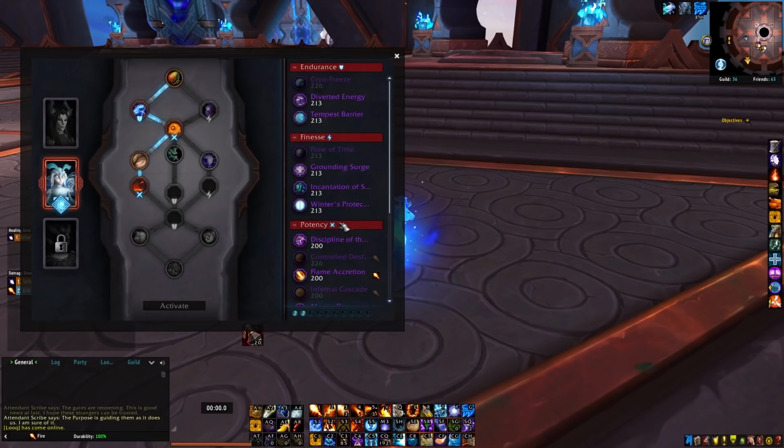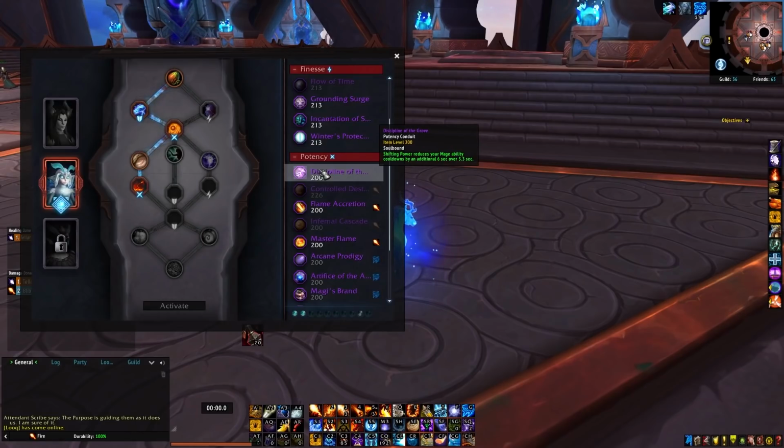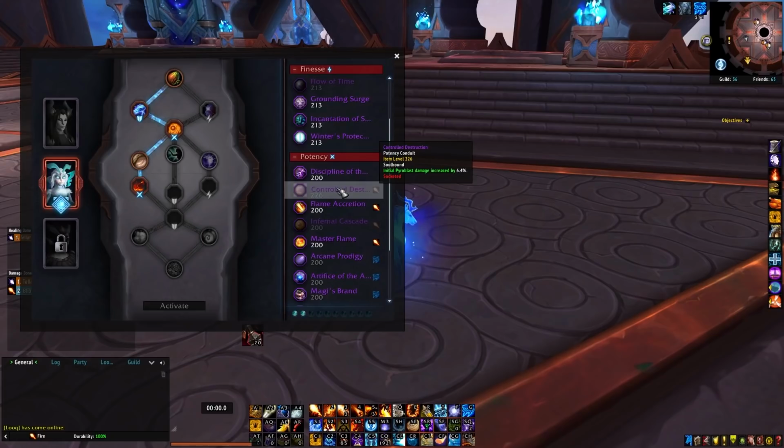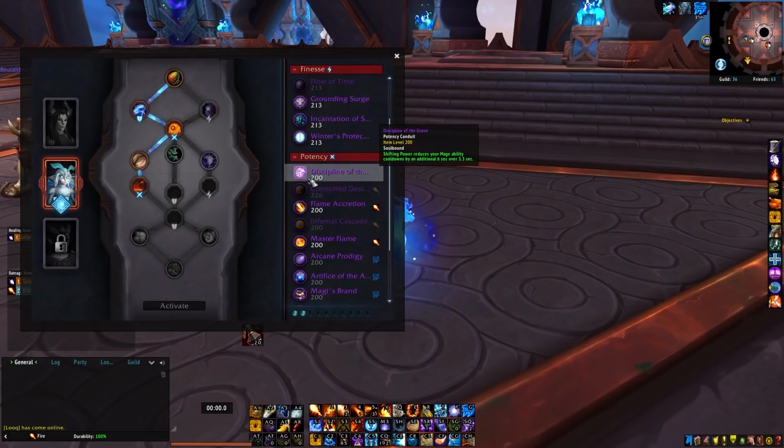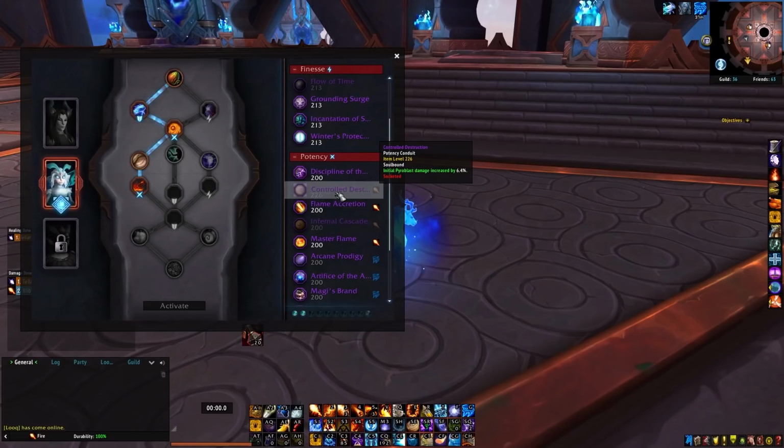But Controlled Destruction, even my 226 one I have here, seems less than Discipline of the Grove. And you see most mages playing with Discipline of the Grove. So Controlled Destruction is really a niche choice where it really depends on your kill timers and other things with your combustion. So Discipline of the Grove is the default choice with Infernal Cascade. I have it locked in right now because I was doing some PvP.